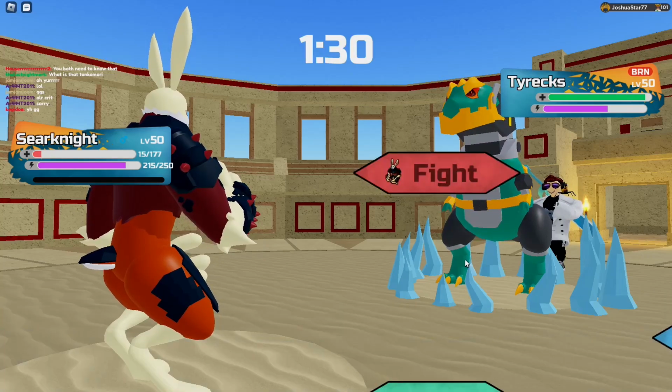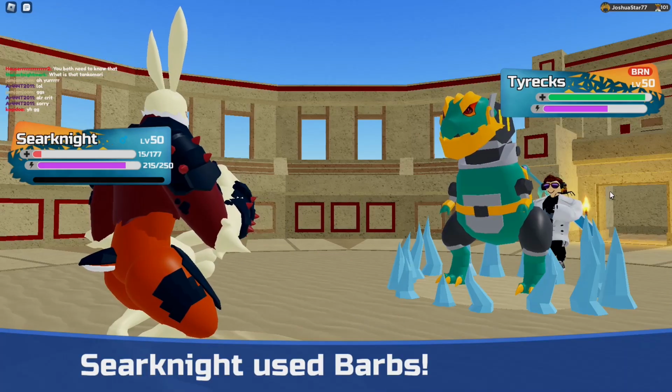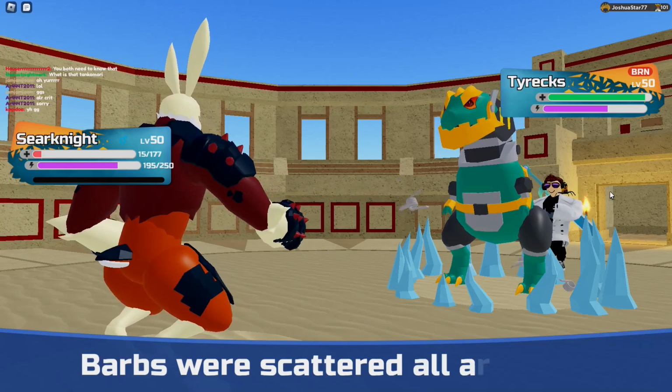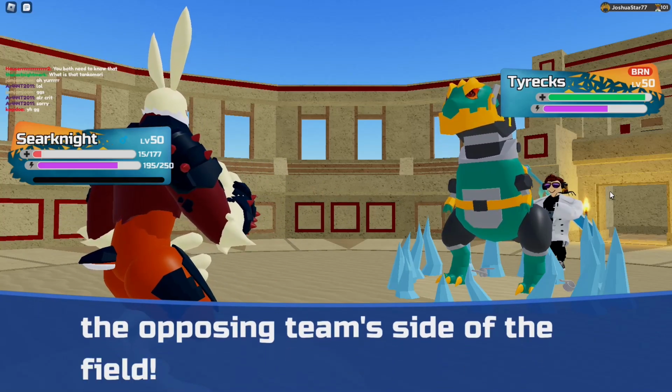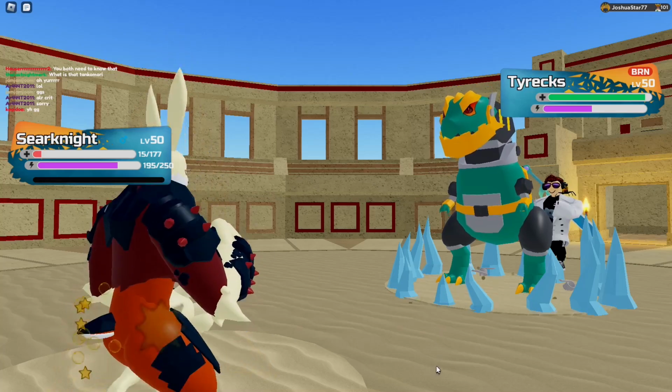Yeah, how am I going to beat this Tyrex? Well, I might as well place barbs, because Nova Diaz can swap in. So, there we go. I can now threaten it out. Quicksand Tyrex screws up specifically this Seer Knight. We should still be okay, though.